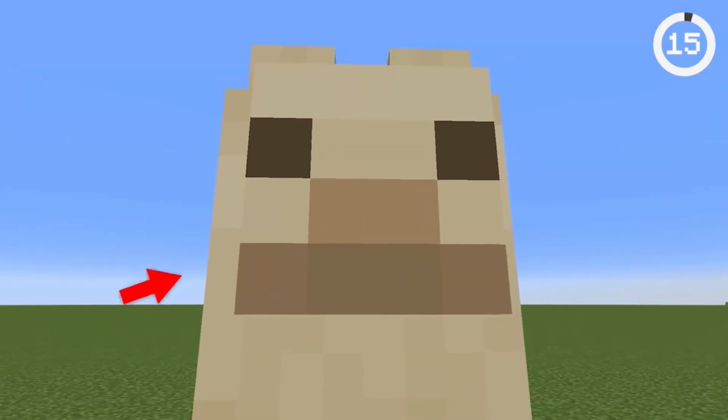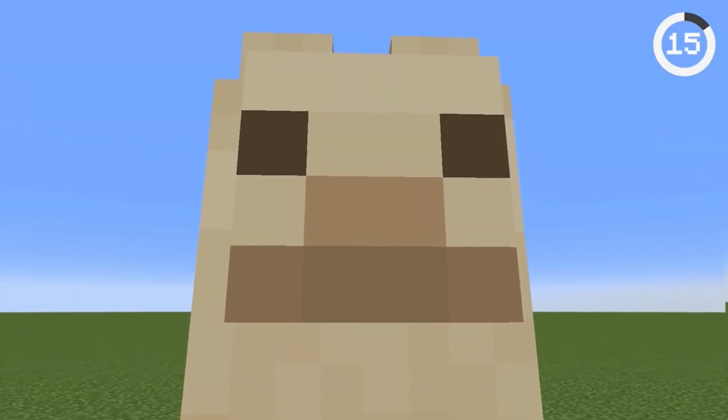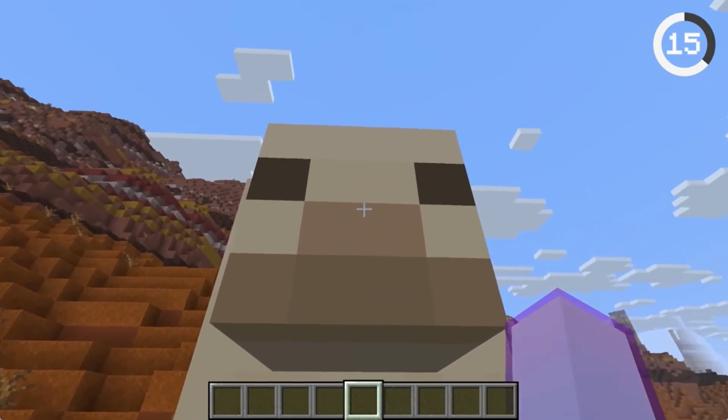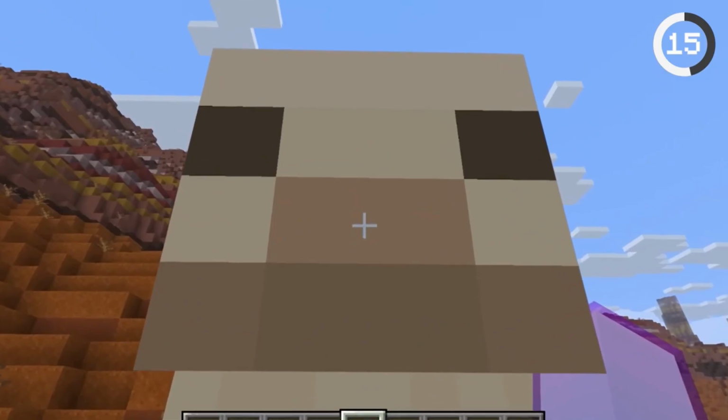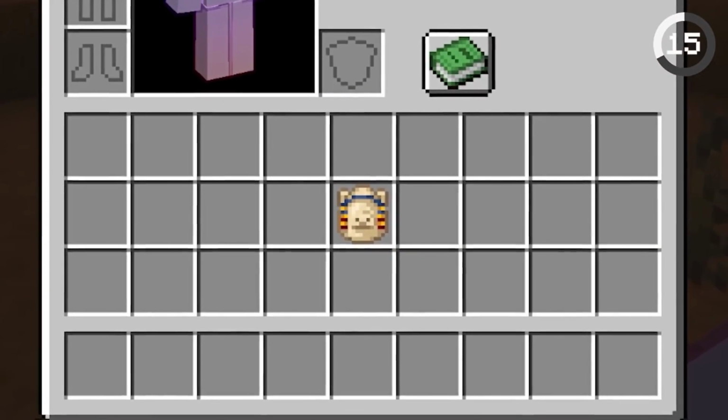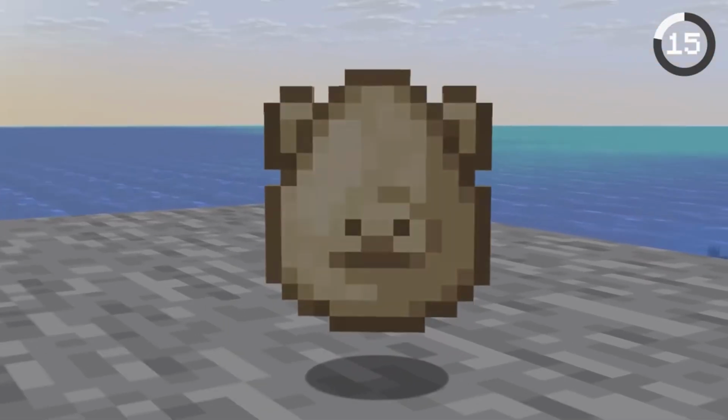Do you recognize this mob's goofy little face? Probably not, because it's actually just the snout of a llama. That's right. If you isolate the nose of a llama, it kind of looks like a derpy little shulker face. This is especially noticeable on the llama's spawn egg, since spawn eggs don't have eyes.